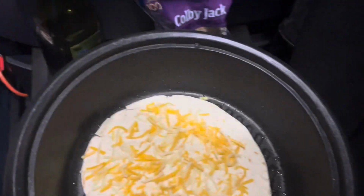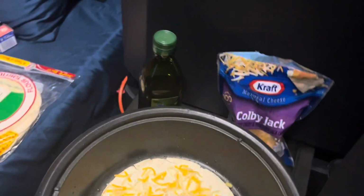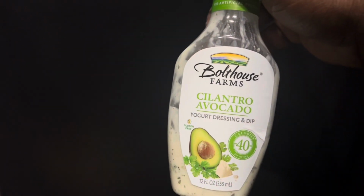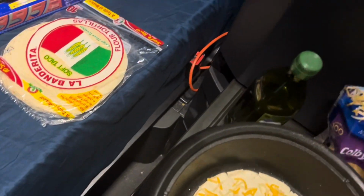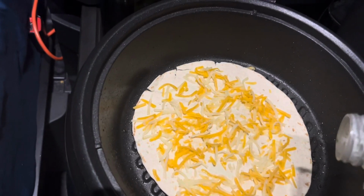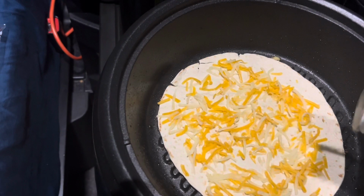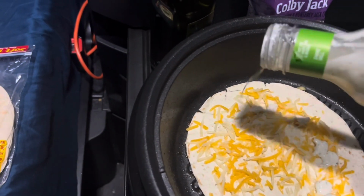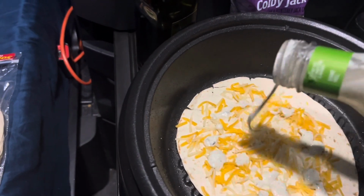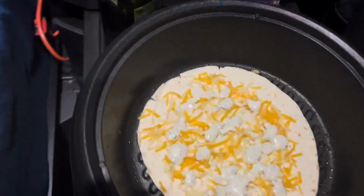All right, so bam. Come in with a little soft sauce. A little bit of this cilantro avocado stuff. Not much, just a little bit, you know. Keep it saucy and glossy, you feel me? Just a little light drizzle for some moisture. All right.